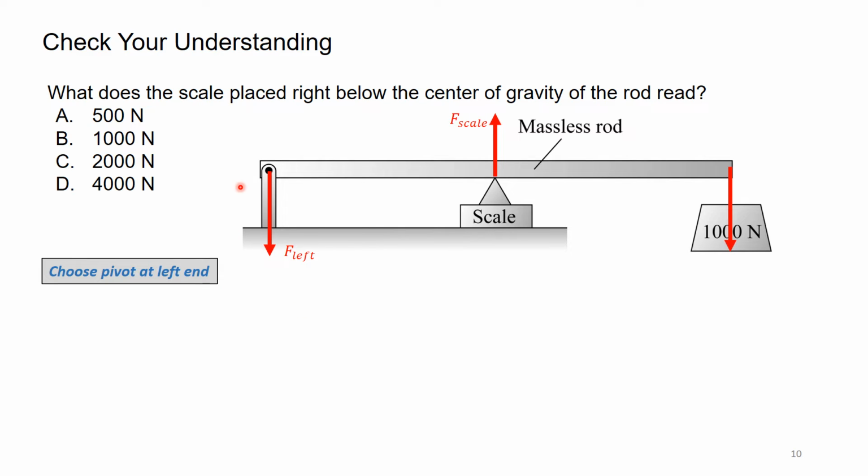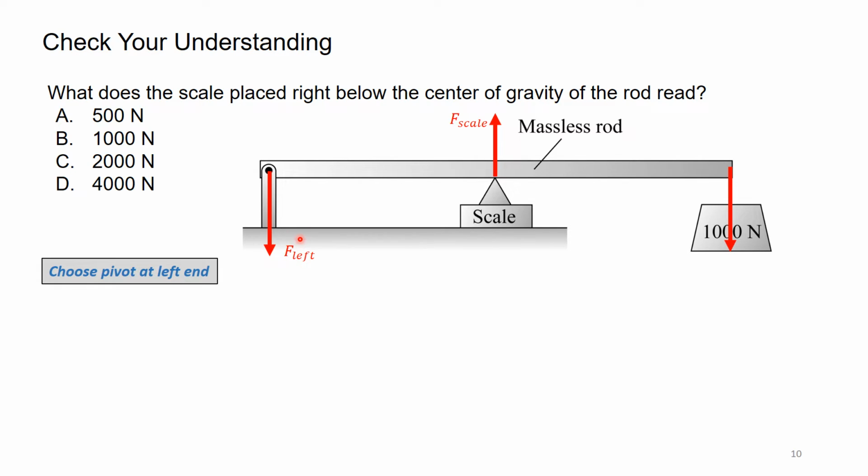Now let's go back to the problem here, and try to figure out what we're calculating. We are trying to calculate the force from the scale, F scale. There are three forces: F left, F scale, and the 1000 Newton. We just know the value of one force, the 1000 Newton. We are trying to find the value of the middle force. So the left force, the third force, is what we would like to eliminate from our calculation, because we don't know what it is, and we are already left with an unknown of the middle force.